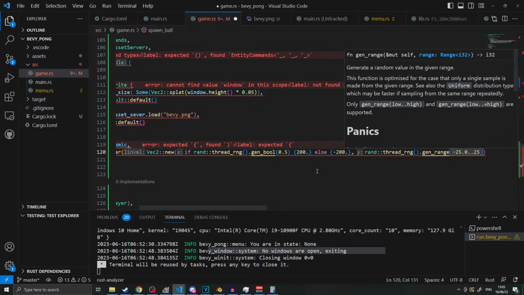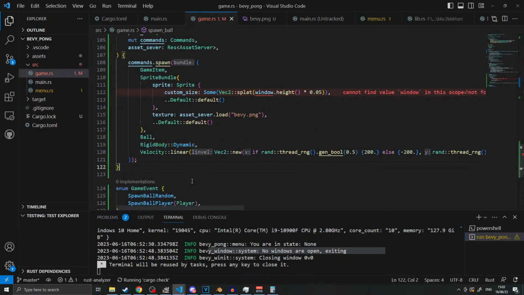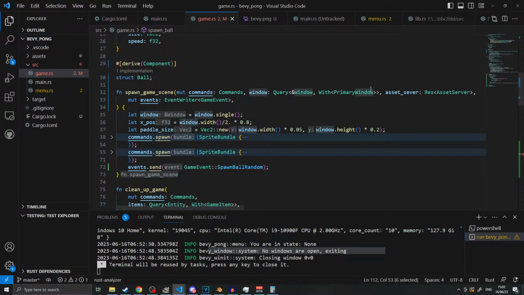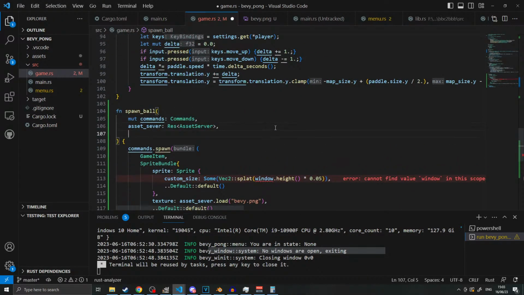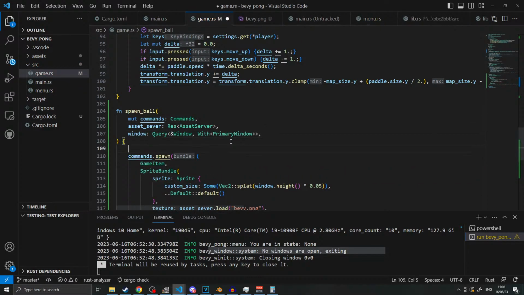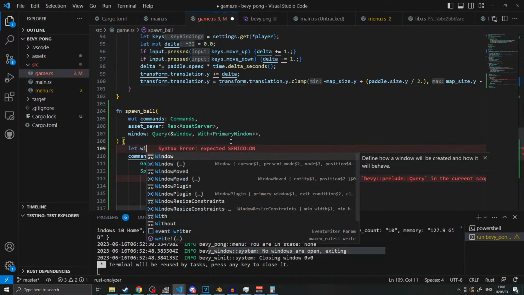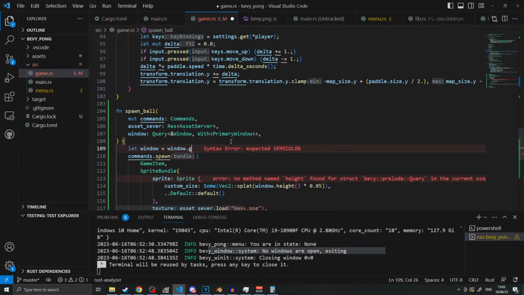So negative 25 to 25. Okay. So we're gonna need the window height as well. Single. Okay.